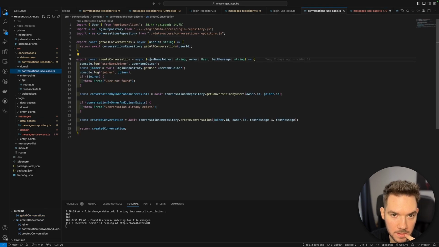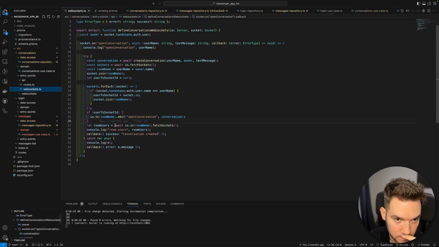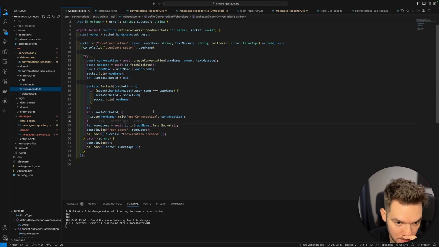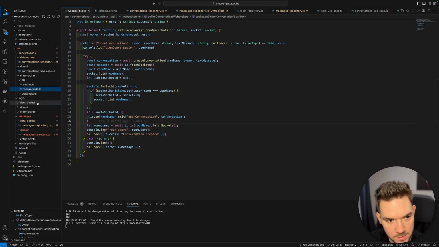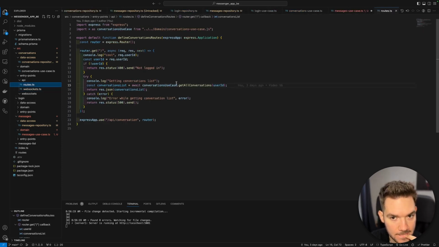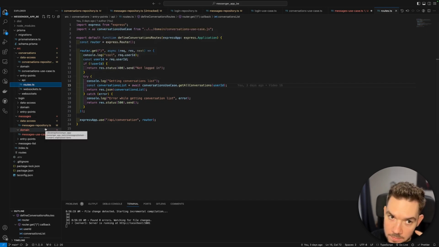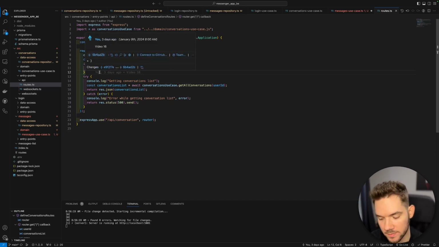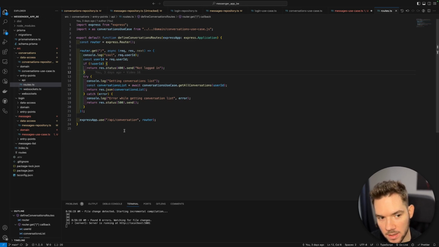So how I did it here. Okay. So validation should be in the domain, right? Not in the WebSocket routes part. Yeah. I probably need to do a middleware for this because I don't want to add it to every request, right? If the user is not logged in, then I don't want any request to be able to run. So I will create middleware for this. Yeah. Okay, but a little bit later.